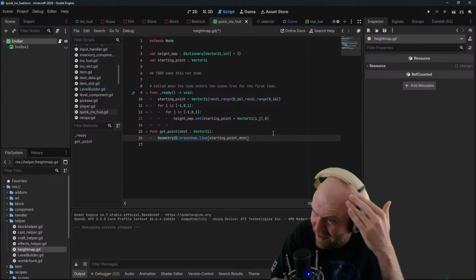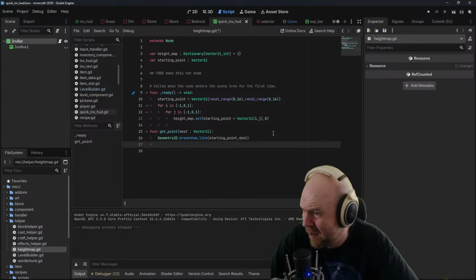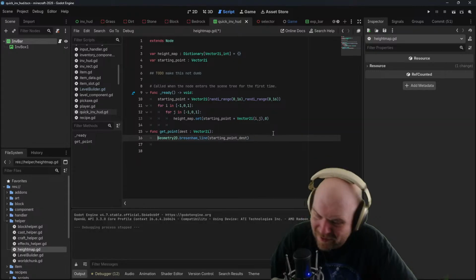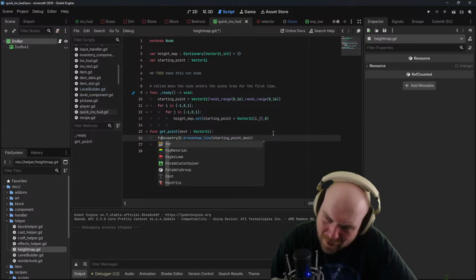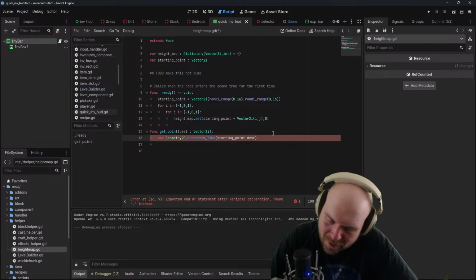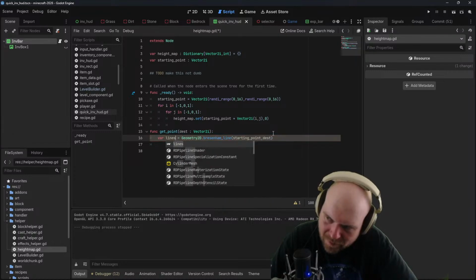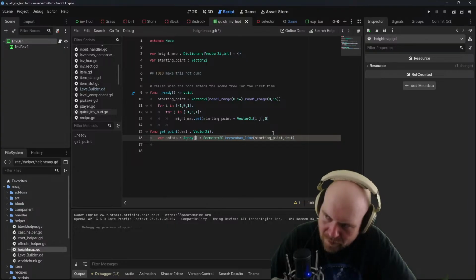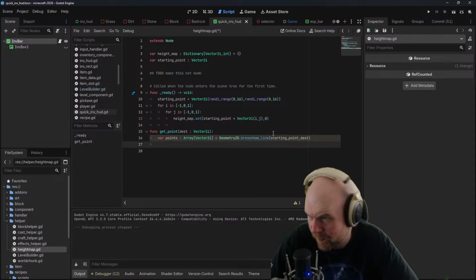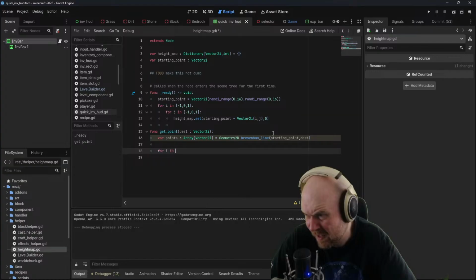The TODO, make this not dumb, is right there. We're going to go ahead and for var... oh, how do we do this? For i in points.size().